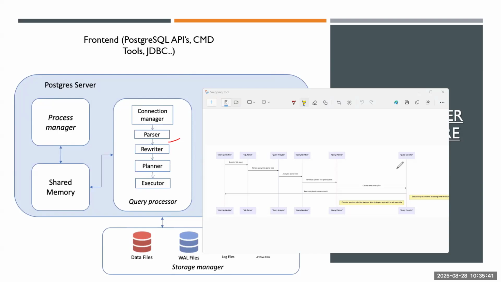So the planner, meaning the execution plan, will play a major role. When we talk about performance tuning, we'll talk more about the planner, because tuning is very important. How you will tune the query, how to see the execution plan, how to read the execution plan, and how you will tune the query to improve performance. So the planner will play a major role.